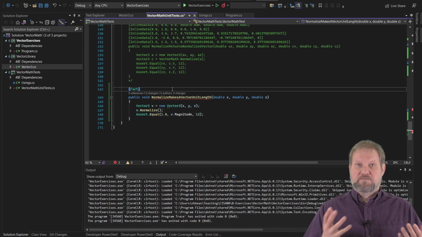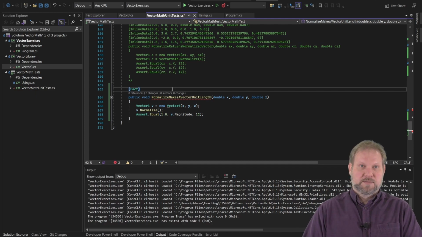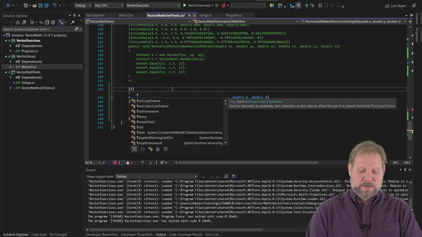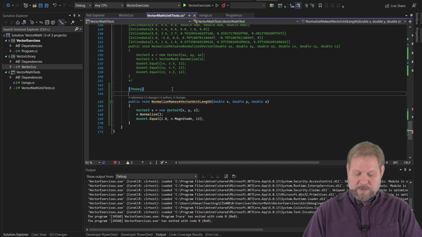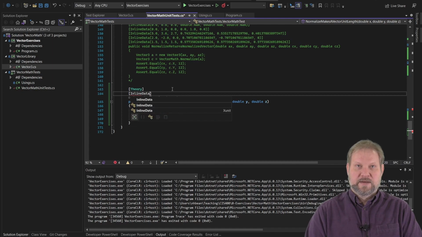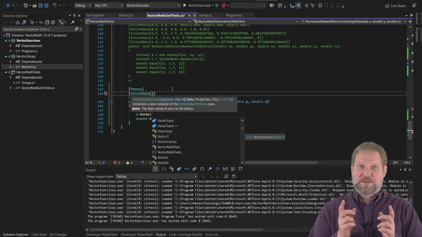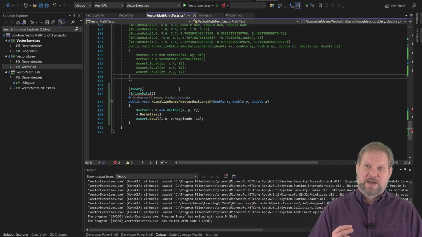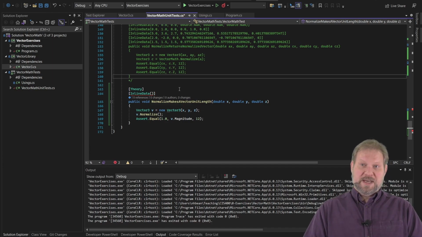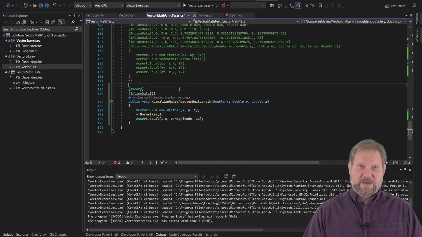So that should basically take the incoming vector, which we're going to make this a theory. And when we have a theory, we provide inline data. The inline data, what's in parentheses, is basically the values you're supplying for the x, y, and z in this function call. You can think about each inline data as being, call that test method with these values.